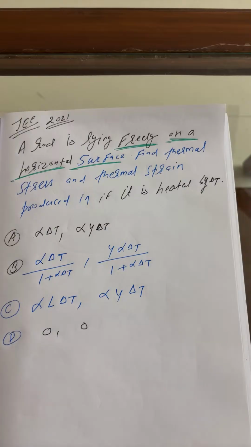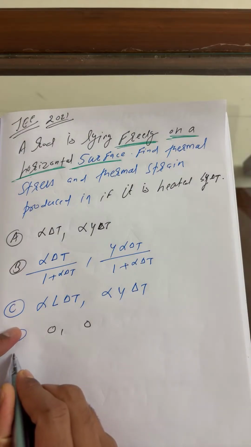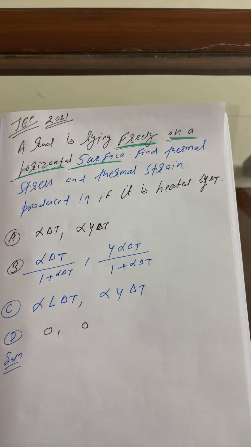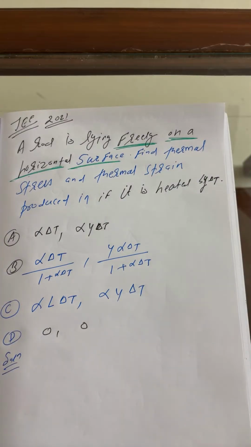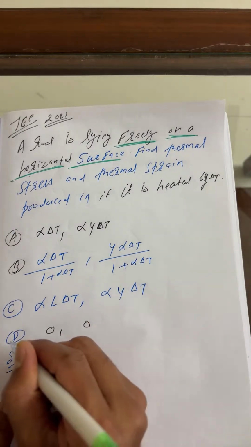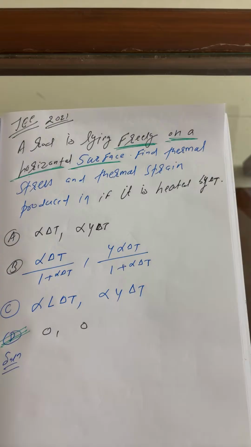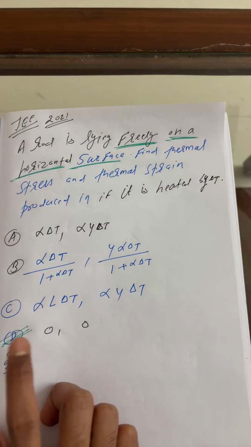Now Sagar beta, I'm going to explain this question, so you should have a look at the solution. Okay, I know what the point is here: stress. Fine, now your answer is correct, beta. Sagar, your answer is correct. Why did you delete your answer? This is the correct answer.